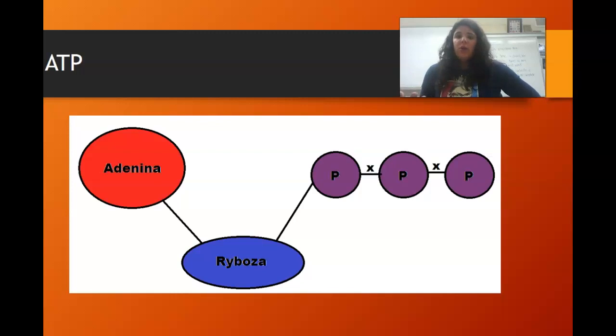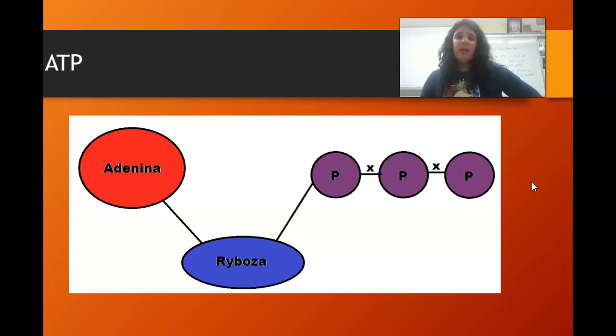So as we use energy, all of a sudden this phosphate will break off, and instead of ATP, which T stands for tri, we end up with ADP, which is D for 2, and then maybe another one comes off, and then we end up with AMP, which M for mono means 1. And so then at some point the cell's going to have to come up with a way to start adding phosphates or storing energy again, plugging back in order to recharge itself so that it can continue to give phosphates out for energy during times that the cell needs it. So it's a really slick little molecule.